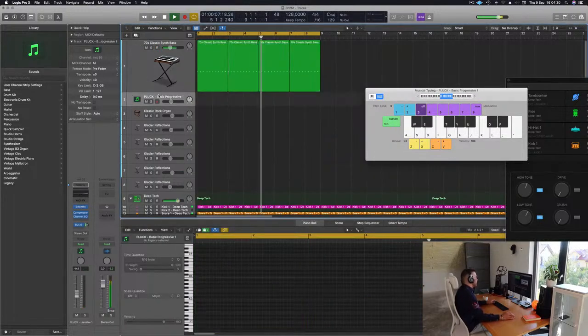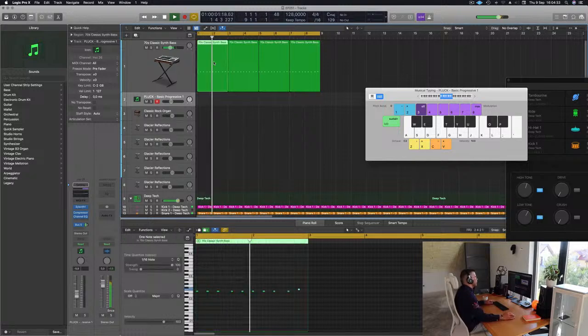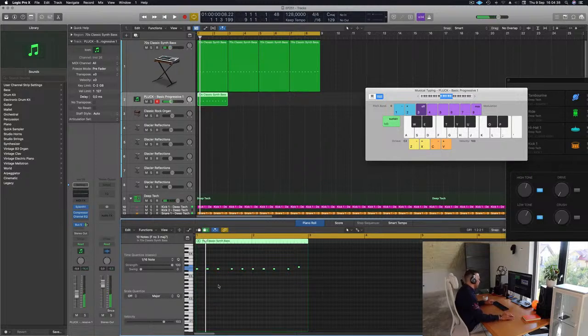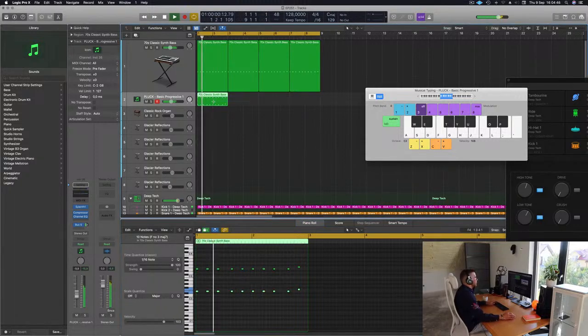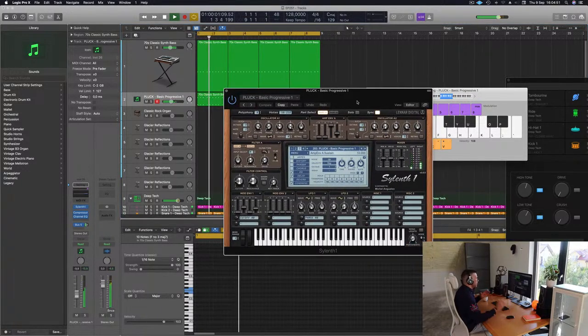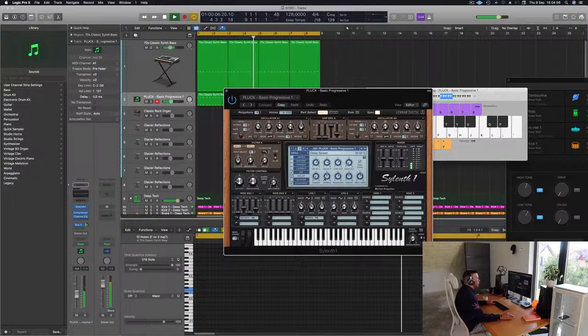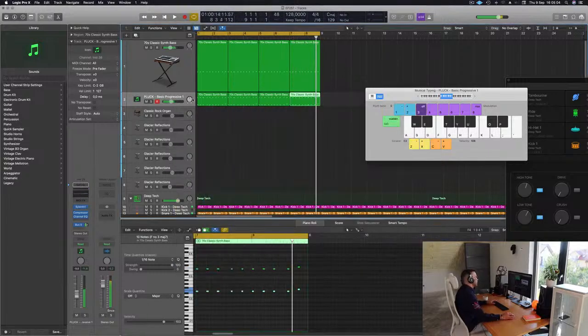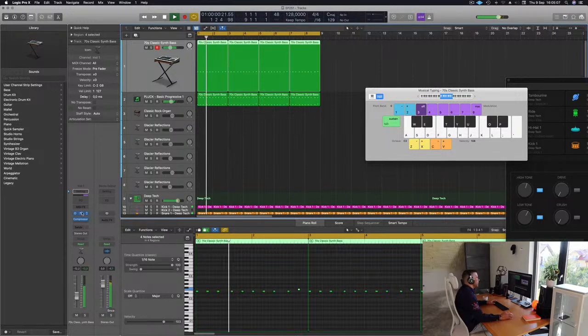Then I'm going to do a simple pluck kind of vibe with the same. I'm gonna go up an octave here. I'm gonna actually go down, create a simple chord that does follow the same pattern. However, the delay is a bit off, as you can hear, and I can go into the delay and spread it a bit more. That sounds very classic progressive housey for me.